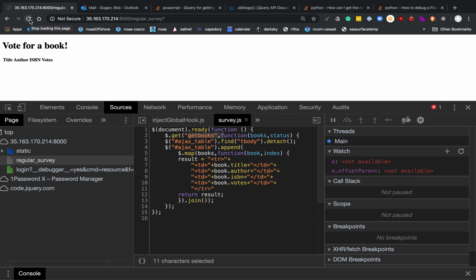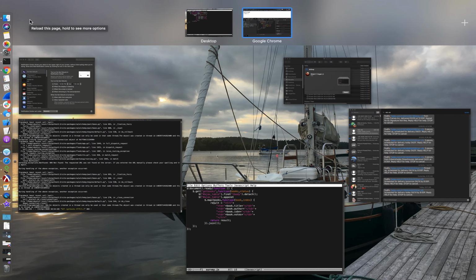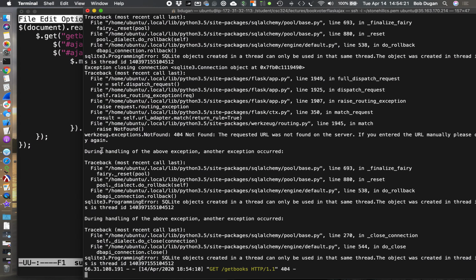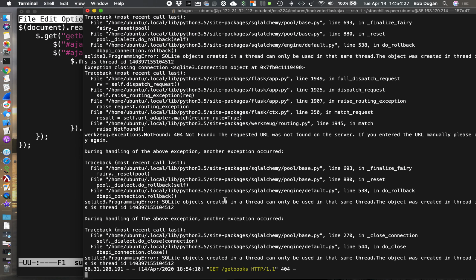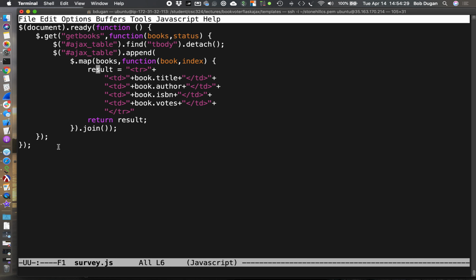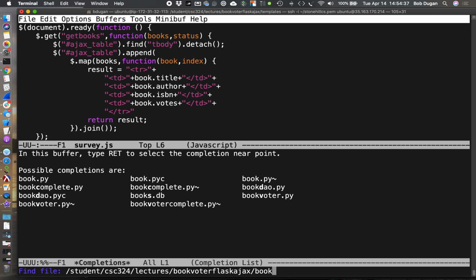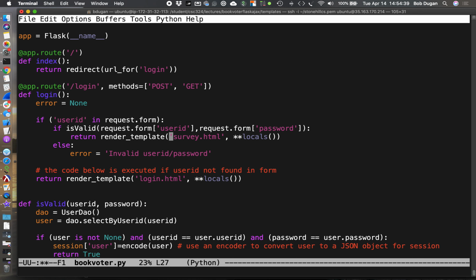Ruh-roh. That doesn't look good. What was the error? Let's check to make sure that that got saved. Nope, it didn't get saved.